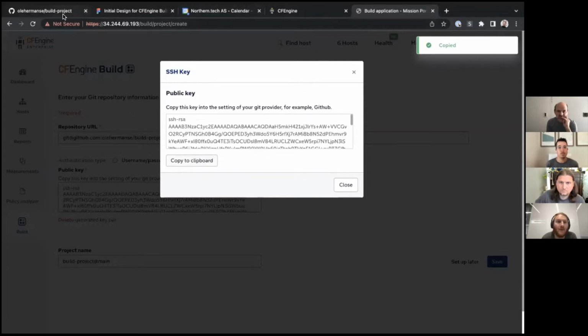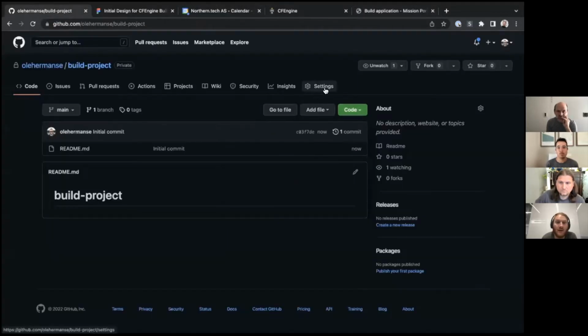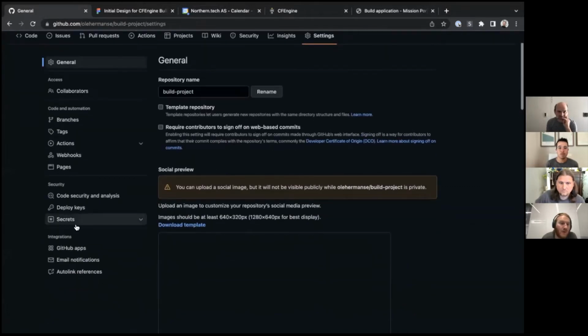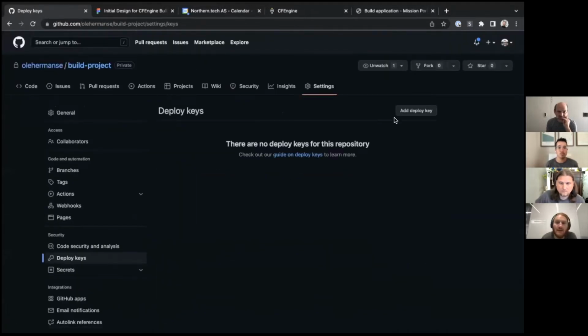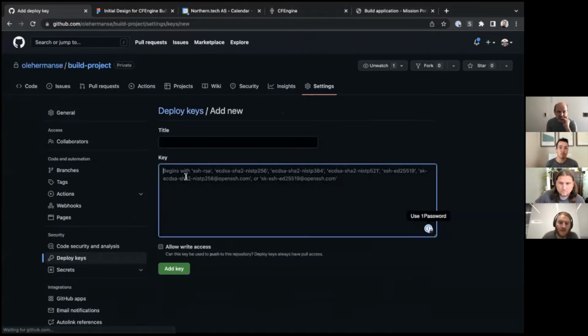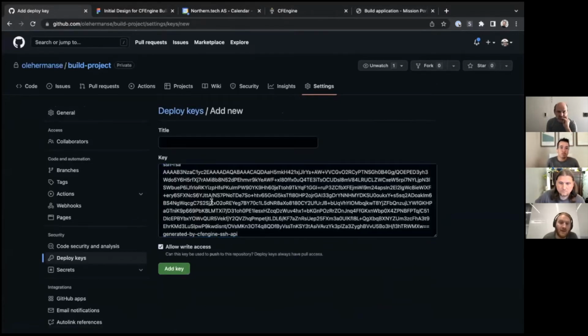I will go back over to GitHub and set that up. Here under deploy keys, we can add a deploy key. Just going to paste that in there, allow write, and say CFEngine build in MP.